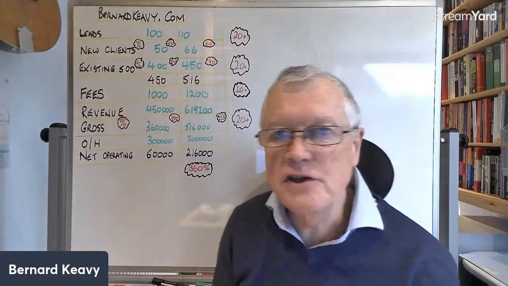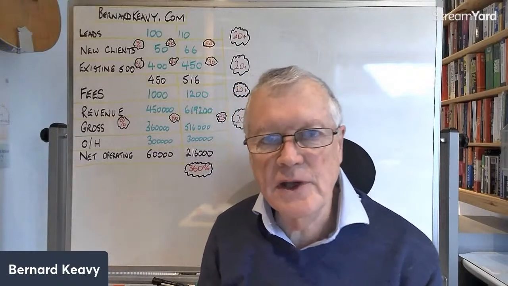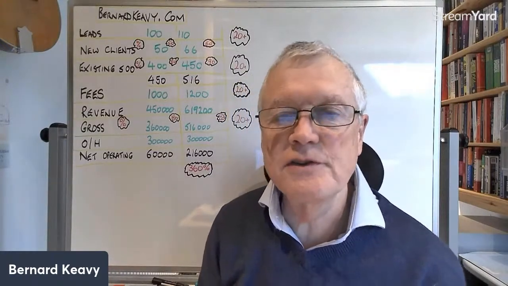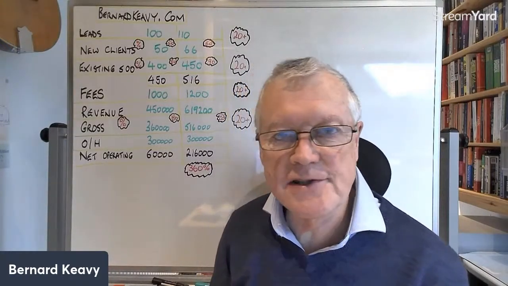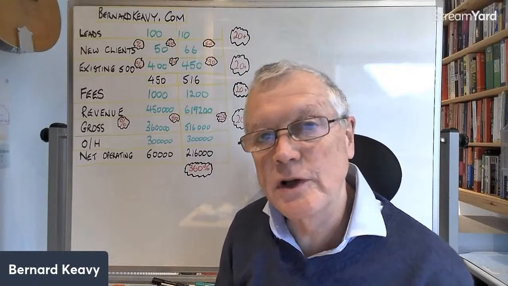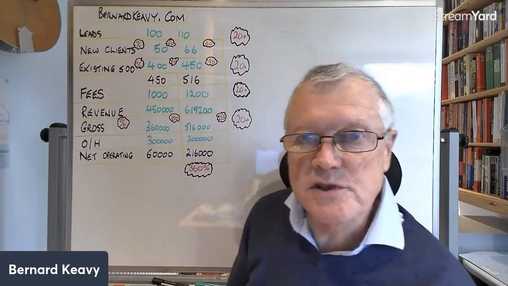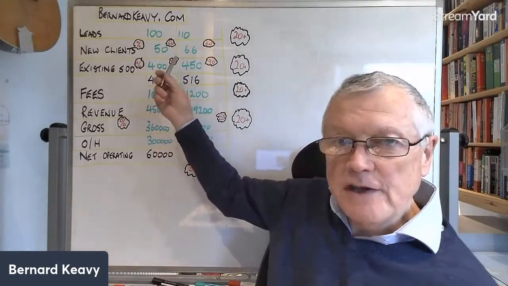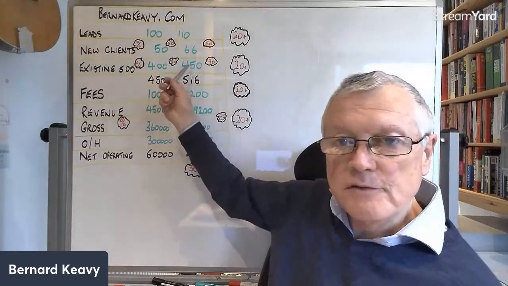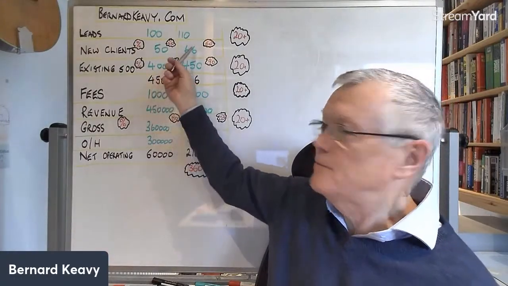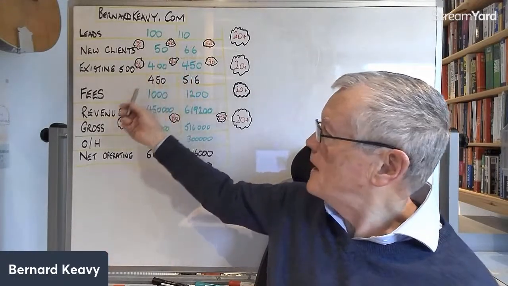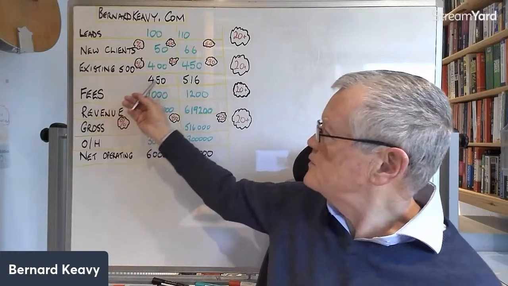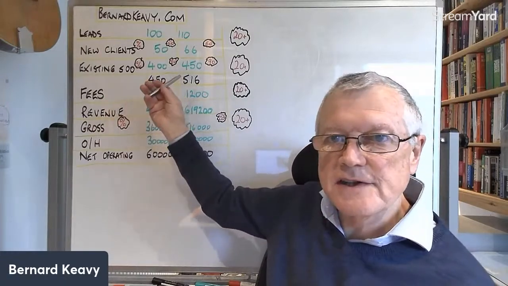Again, I can show you 20 ways at least of doing that, the vast majority of which would work for any practice, including yours, and would also work for your clients if you showed them what to do as well. The effect of doing that would be that we'd have 450 existing clients on top of the new clients we've generated. That would take our total number of clients from 450 to 516.